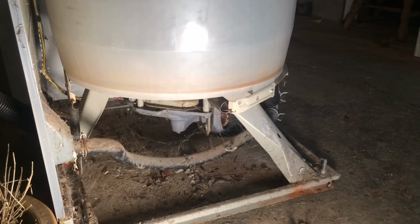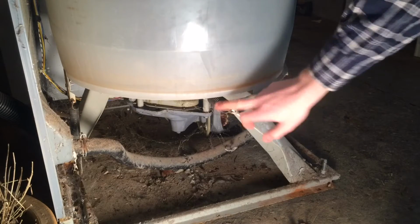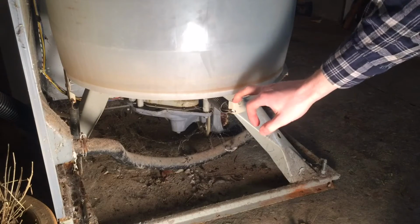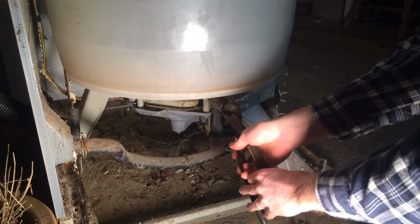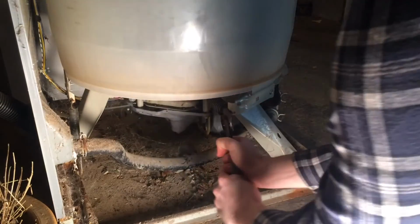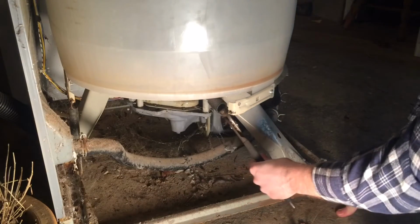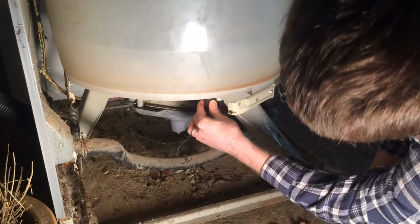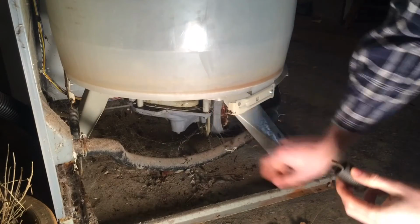Once you get the casing off, underneath the tub, this is on the left side, there's a spring here, there's another one in the front, and then another one on the opposite side where this one is. So there's three in all. But you're just going to take a pair of pliers, grab the end of the spring, pull it towards you, and it'll come out of its little groove here. And then it'll just lift out of a little holder up underneath the tub.